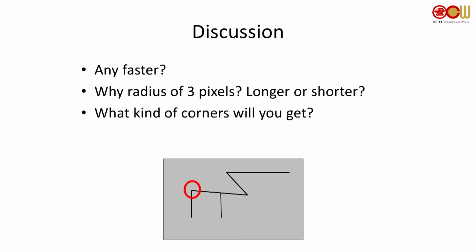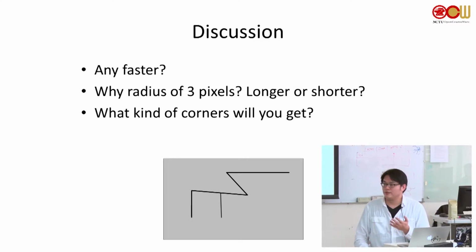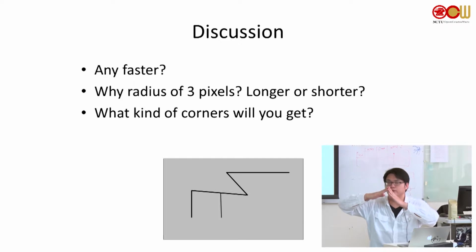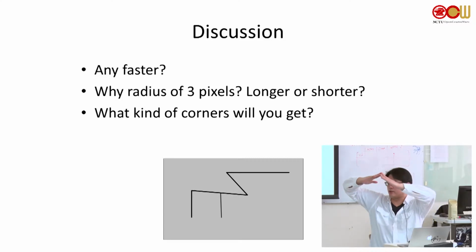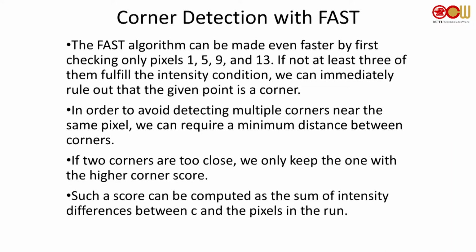How about those? Maybe here or here? Try to run a FAST detector, maybe with OpenCV. So actually, it depends on what the setting is. Suppose it's 12 out of 16. You could imagine that any angle that's maybe smaller than 90 degrees, the FAST algorithm could find it. If it's slightly bigger than 90 degrees, then it's probably not. There are also some principles here.